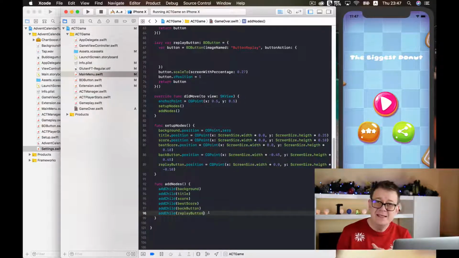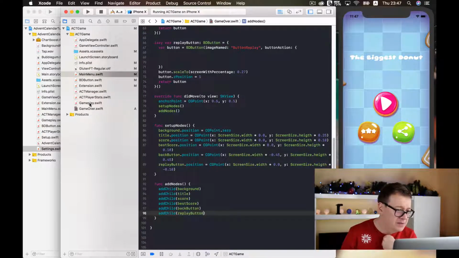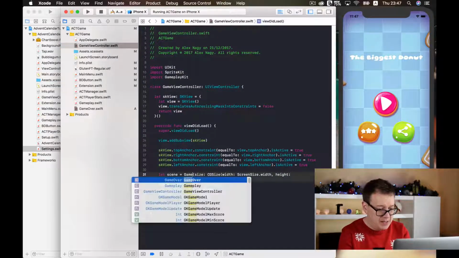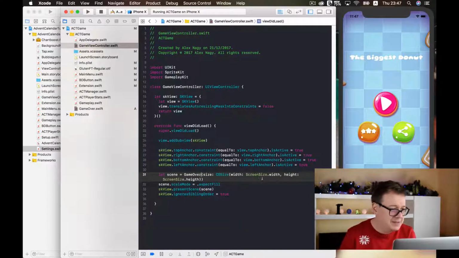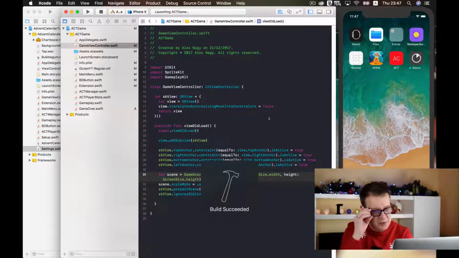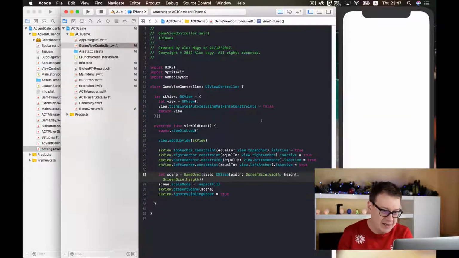And to get to this scene, so we may test it out, we need to go into the view controller, and instead of the main menu, let's type in here game over for testing purposes. Now let's build and run again and see how the game over scene looks like.